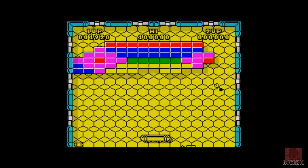Like all Breakout games, the secret is, on these levels at least, to try and get the ball behind the wall so it just destroys it from behind there, so you have to do less work. Now we've got a power-up to make the bat a bit bigger. Let's try and get it behind if I can. Oh, there's a booster there. So we'll take advantage of that and zip to the next screen.